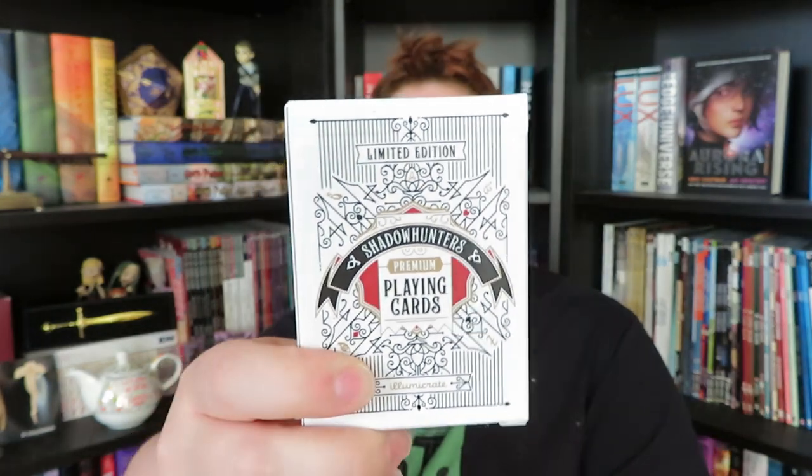And now we have, oh, upside down. Shadowhunter playing cards. Okay, so I'm actually very excited about this as well. We've gotten playing cards in boxes in general. Not personally for me in Illumicrate, because I've only purchased this box so far as a special edition box. But I've gotten playing cards in other book boxes, and I don't know the fandom or the characters.